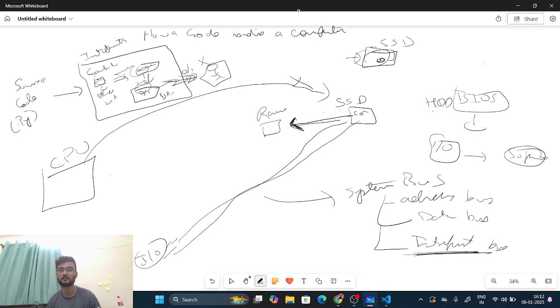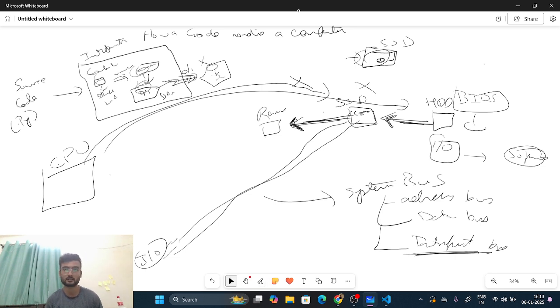Supposedly a file would have been in an HDD. Now the CPU cannot access the HDD directly, like there's a system that is followed, so your HDD sends the data or the file or anything that is there to the SSD. Now the SSD sends it to the RAM. Now there is an execution process before you see the output on your screen. These are the steps that are followed.